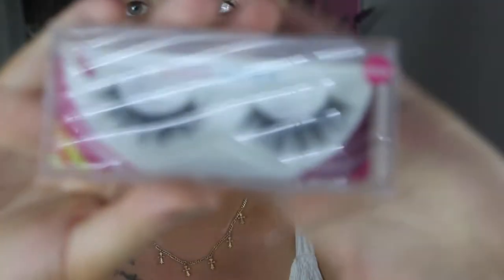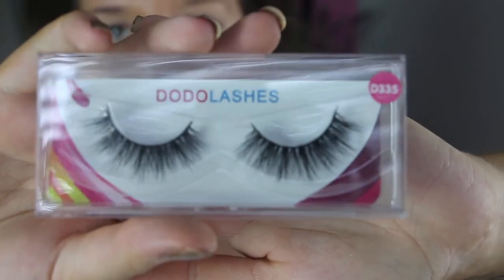So the eyelashes I'm using today are gonna be Dodo lashes in the style D335. They're super pretty, and I've not used these kind yet. Oh my god, these lashes are perfect for this look. While the glue is drying on my lashes, I'm gonna do my eyebrows.